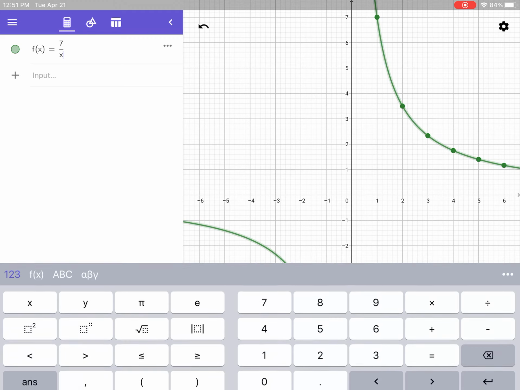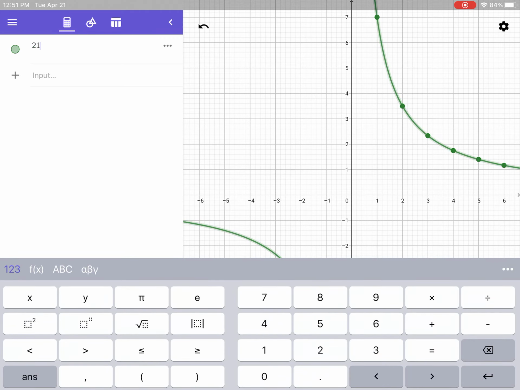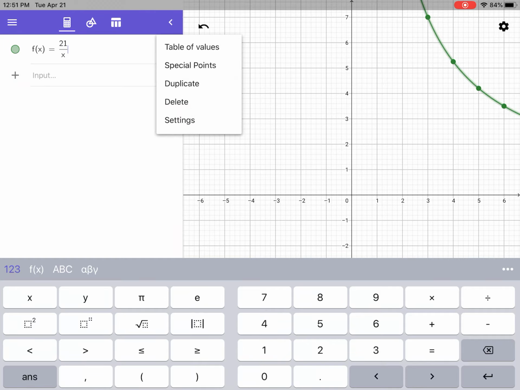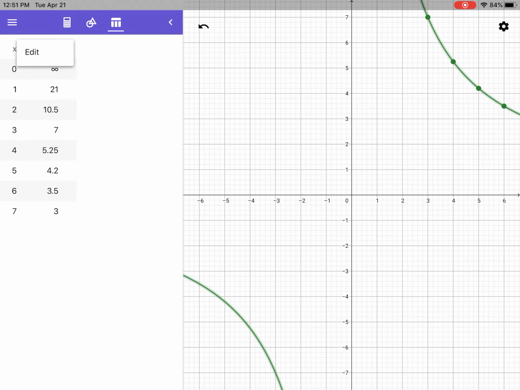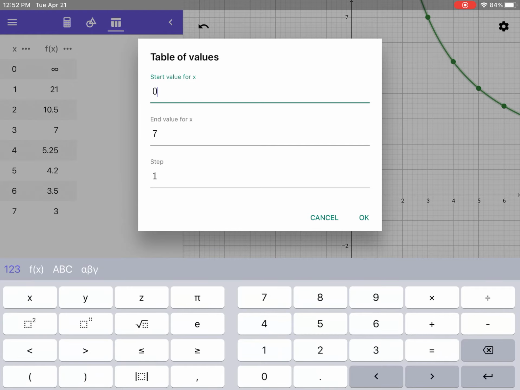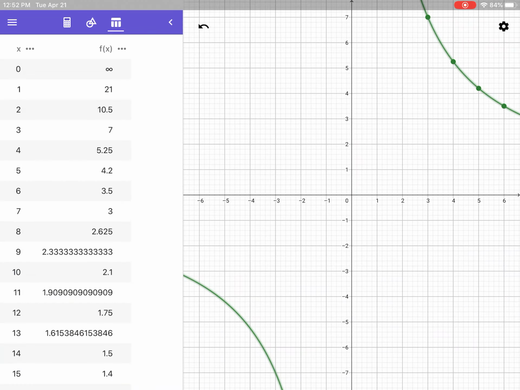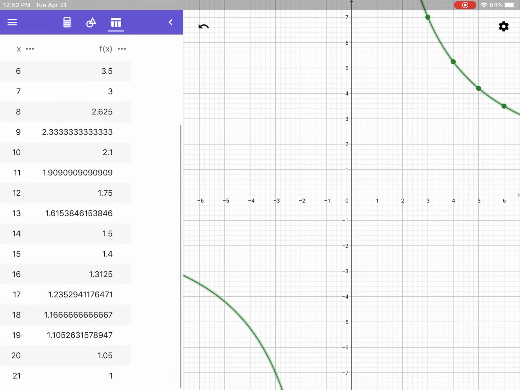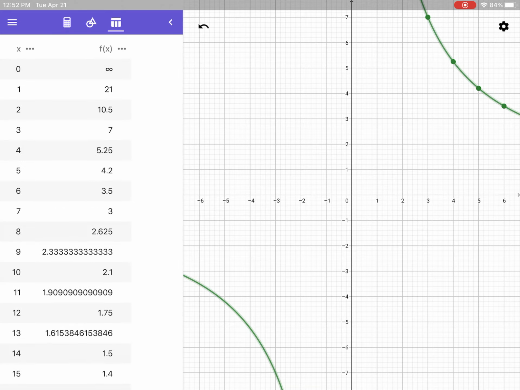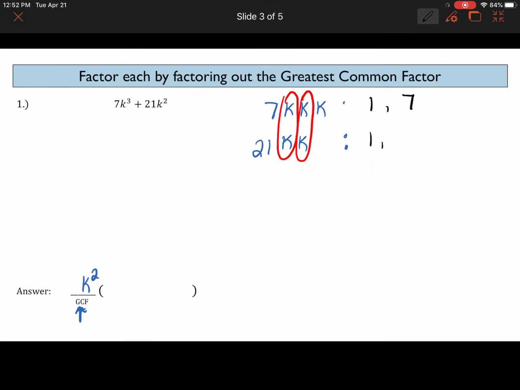Same thing with 21. I go to my calculator, I type in 21 divided by x. Enter. Table of values. I have to change my table of values. I have to edit. So I'm going from 0 to 21 now. And I'm looking for all the whole numbers. I see 1 and 21, 3 and 7. Up, 7 and 3 repeats. So as soon as I see something repeats, I know I have all of my values, because 21 and 1 repeats again. So 1 and 21 and 3 and 7. So 1, 3, 7, 21. You don't have to write them in order, it just helps if you do write them in order.